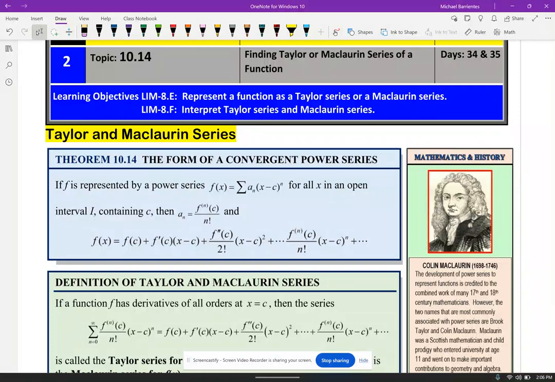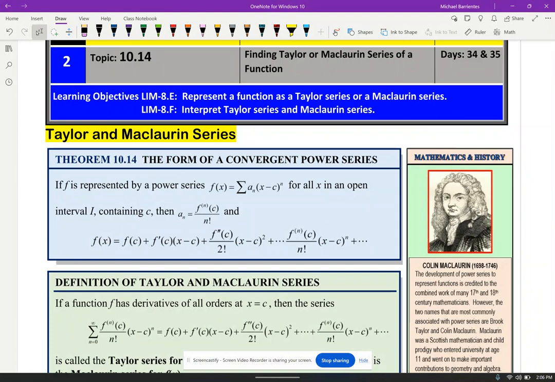We are finding Taylor and Maclaurin series for a function. In conversations that we've had in class, we said that in the previous sections, we had created this thing called a Taylor polynomial, or a Maclaurin polynomial if it's centered around zero, that would approximate a function, right? And so in this section, we realize that if five terms of a polynomial approximate the function, well, six terms could give me a better approximation. 10 terms could give me an even closer approximation. So if I do an infinite number of terms, would I be able to get the exact answer?